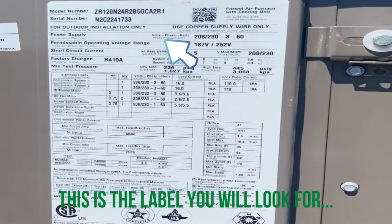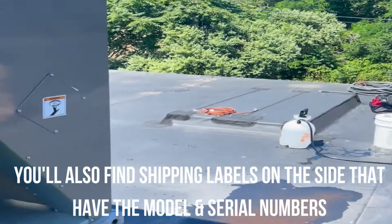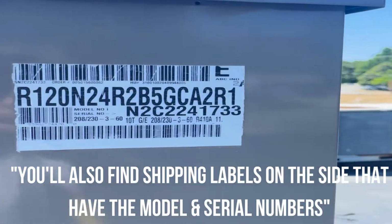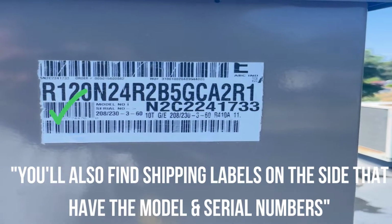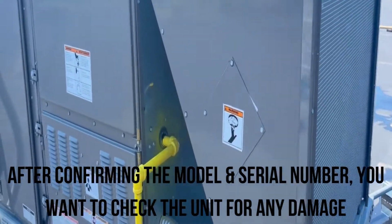This is the label we would look for to find it. We'll also find shipping labels on the side that look like this that have the model and serial number on it too. After confirming the model and serial number, we want to check the unit for any damage.